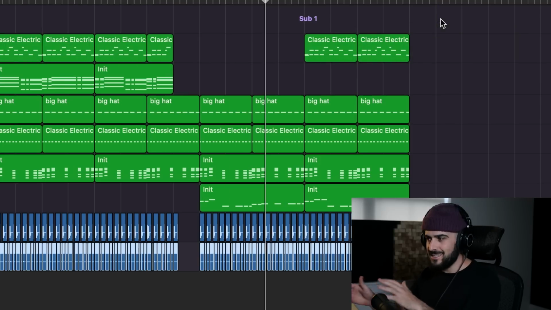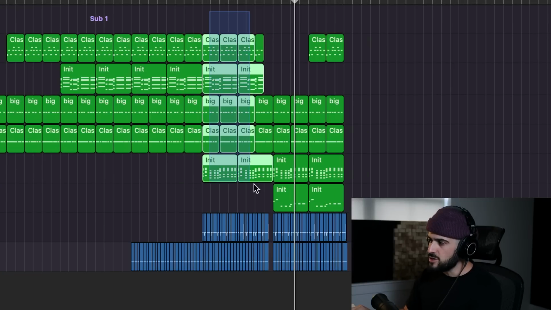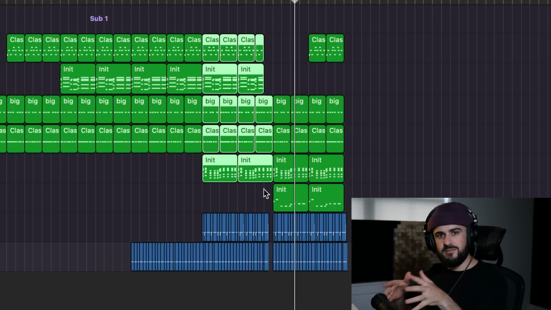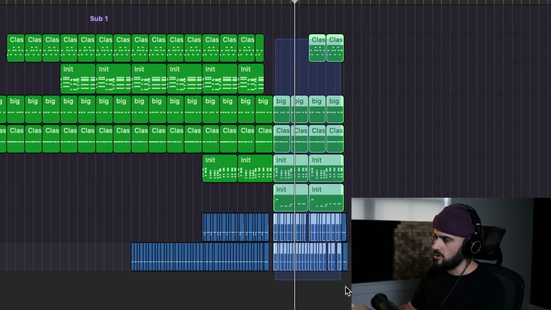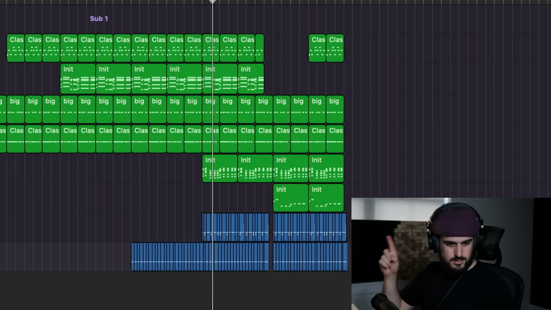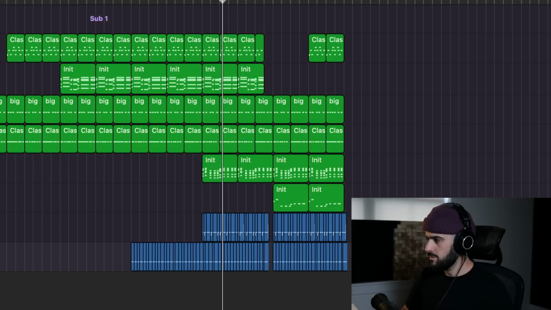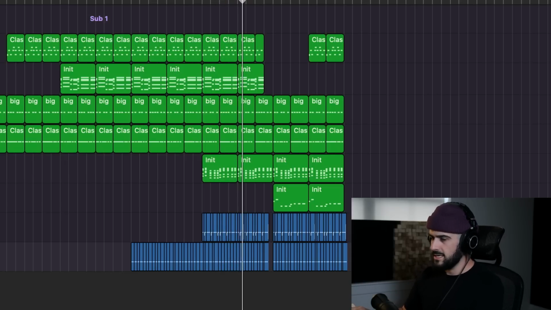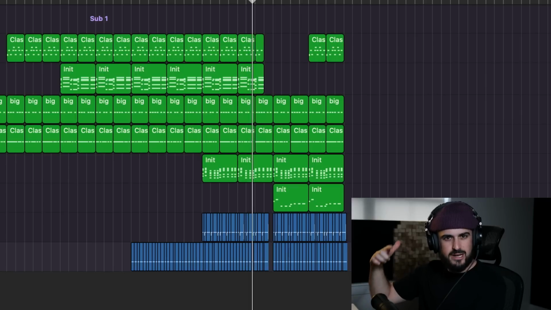But now listen to this transition right here. Right here is where the first part of the song kind of fades out, and then the new part of the song comes in. Keep in mind the vocals are doing their thing right here too.